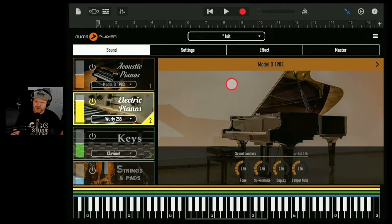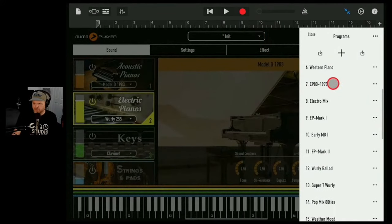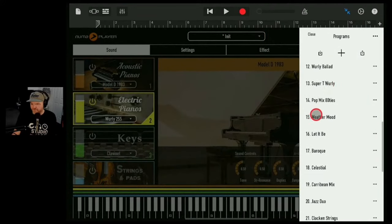Now, I know many people say, presets, you've got to do it all yourself. But presets help you learn how to use an app. In my opinion, if you're using a plugin for the first time, see what the presets do and you can jump in there. So here's the presets up on this bit where it's got this initial one. We tap that down and here you go. Here's all the different programs that we have here. And there's some fun stuff in here.